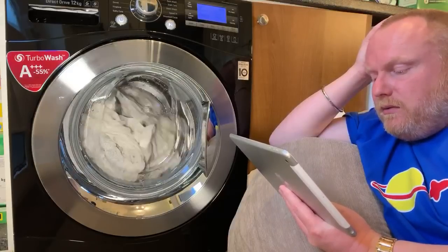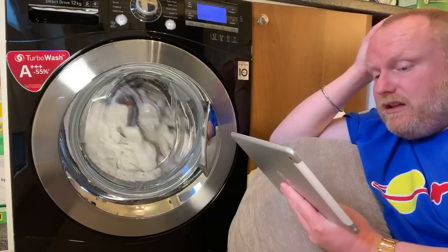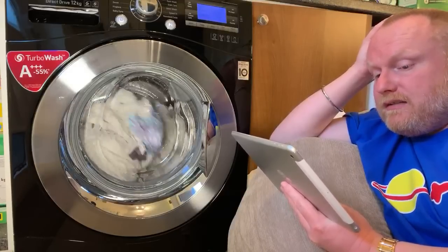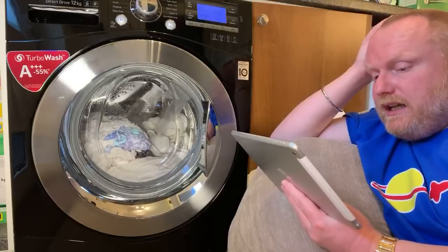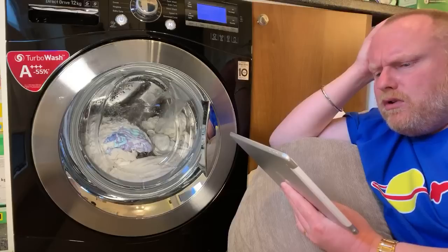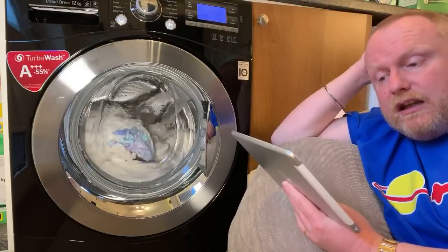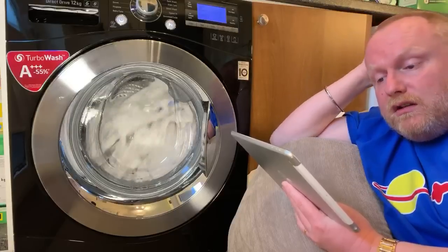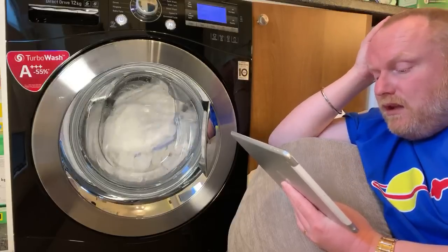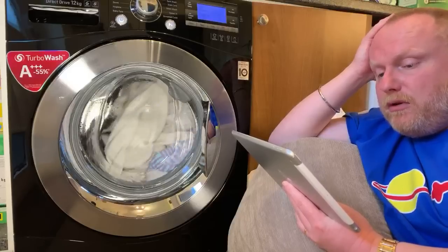Will you let anyone else use the LG? If anybody comes to the house who knows how to use an LG, they're more than welcome to, but Hubby Lux hasn't got a clue. And most other people don't normally do their washing while they're here. I should have asked Jordan, actually, if he wanted to do any washing. I didn't think about it. I could have done his laundry for him. But yeah, I'll let somebody use it if they wanted to. I wouldn't have any problems.